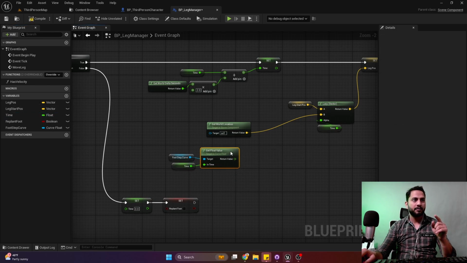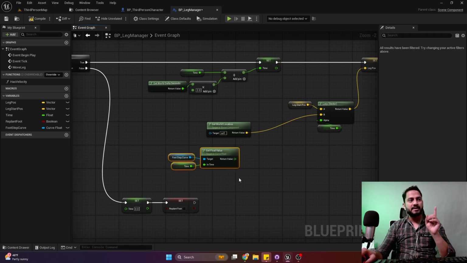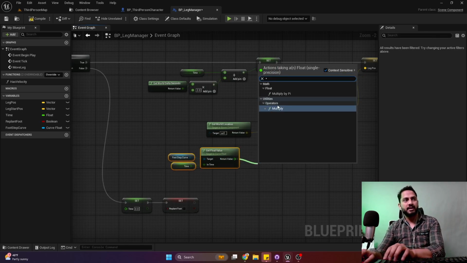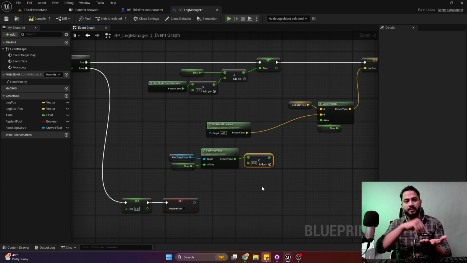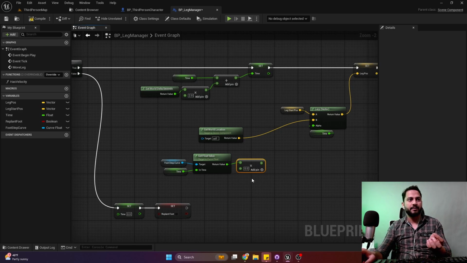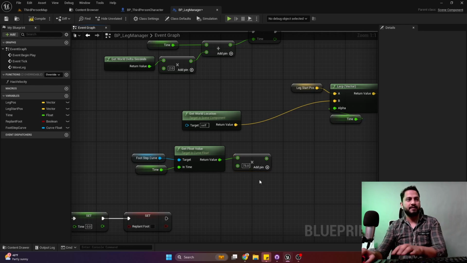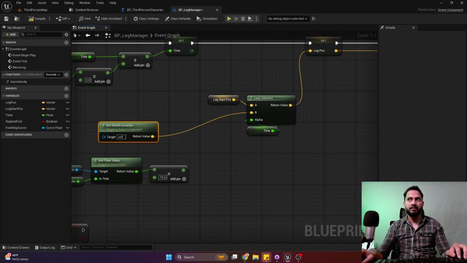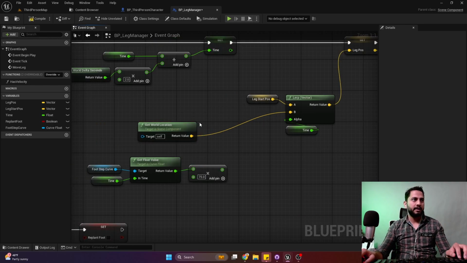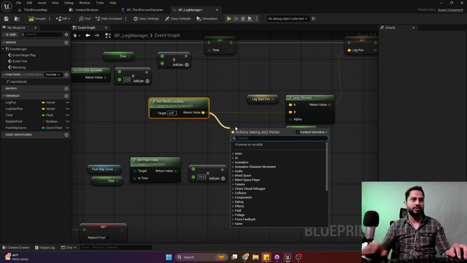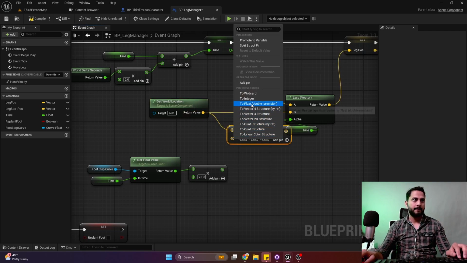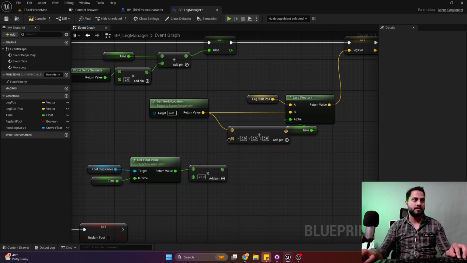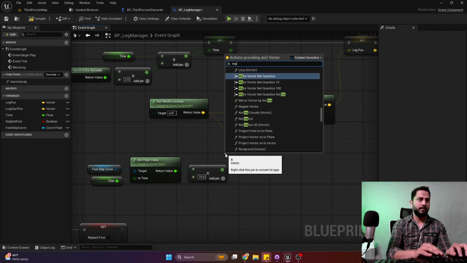So now this function will give us the value, and all I need to do is multiply that value, because we have this value from 0 to 1. So we need a proper z height. I will multiply it with 75, right? And I will add that into my curve location. Break this, or make a vector.